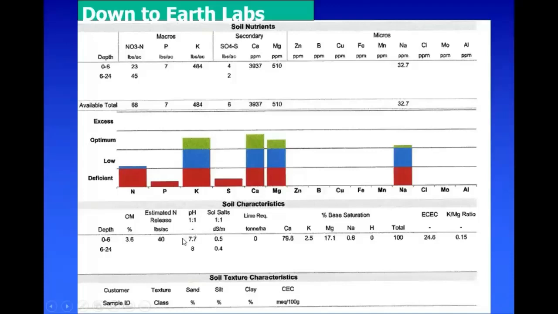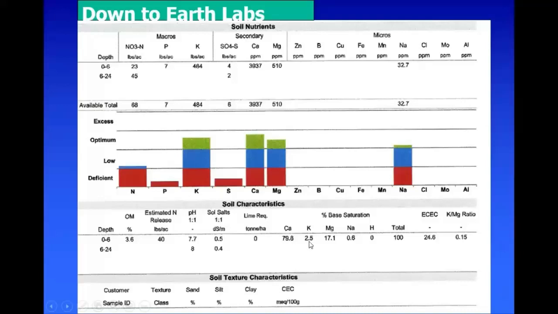Then you can look at some of the quality factors. It's an irrigated field, so with irrigation water having a pH of 8.5, most of our irrigated soils typically have pHs in a range of 7.5 to 8, so that's quite normal. Salt levels here are 0.5 decisiemens per meter. Again, very good. Now, in this particular case, they did do analysis for base saturation. This is very typical for soils in southern Alberta, about 80% calcium, just under 20% magnesium, 2.5% potassium.